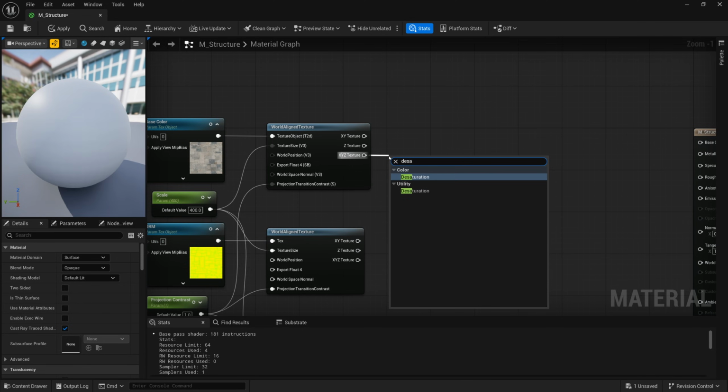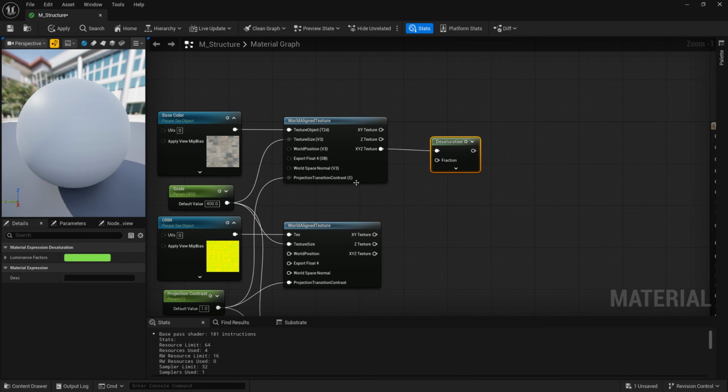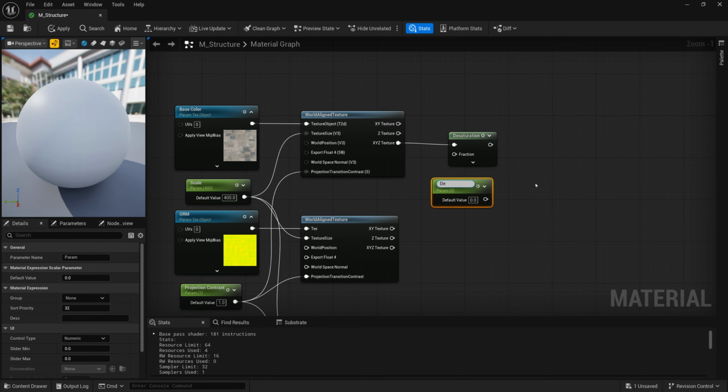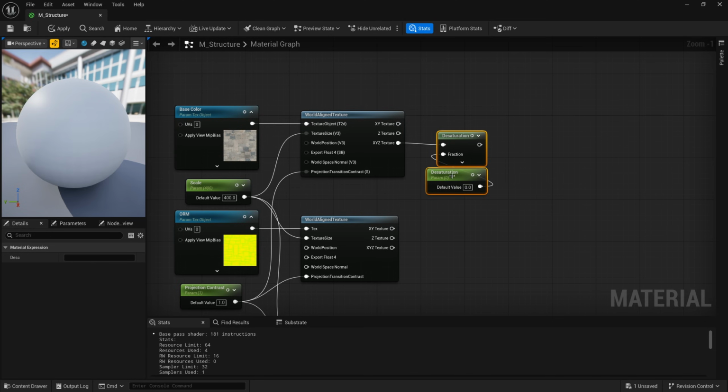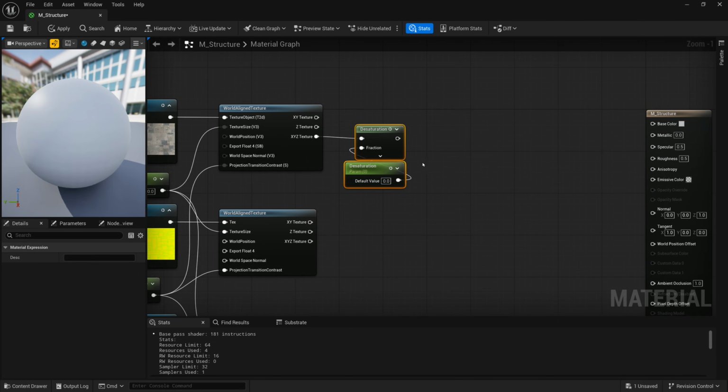And I'll get a desaturation node, just in case you want to make your texture grayscale before you multiply color. It can be a little handy trick in case your texture comes in at a color that you don't like. So I'll just hold S and click for a scalar, and I'll call it desaturation. Hopefully I spelled that right. And I'll set the default value at 0, so no change by default. And then a value of 1 would make it fully desaturated. And you could go negative and it would actually be more saturated. So that's a little tip.